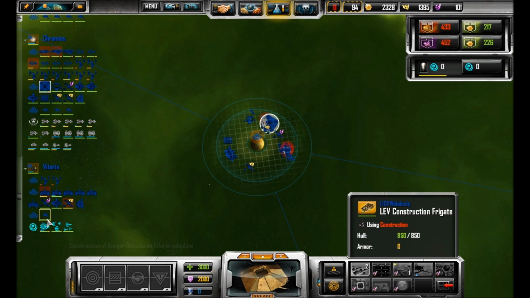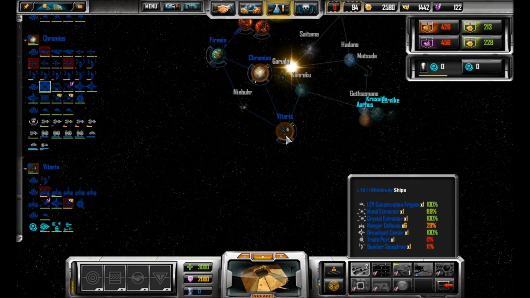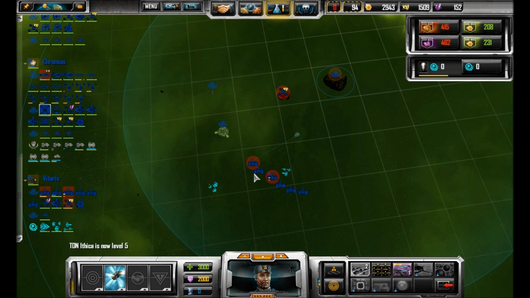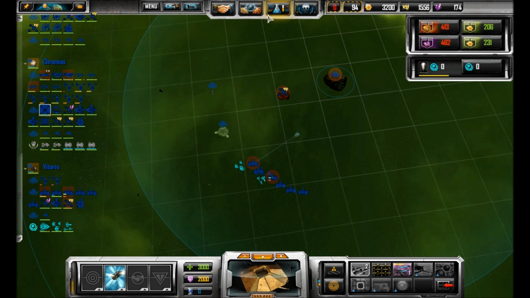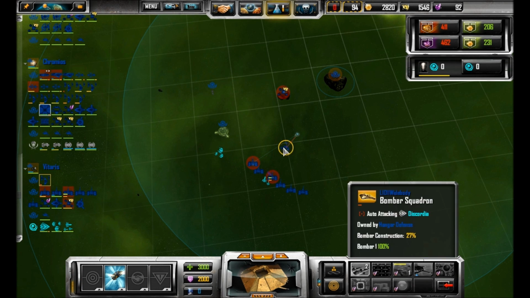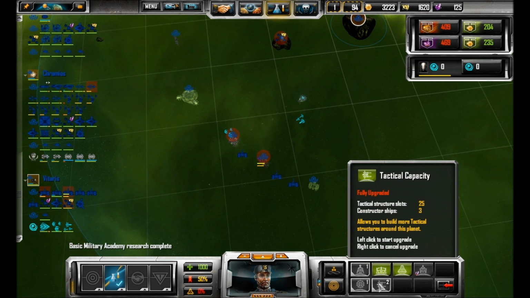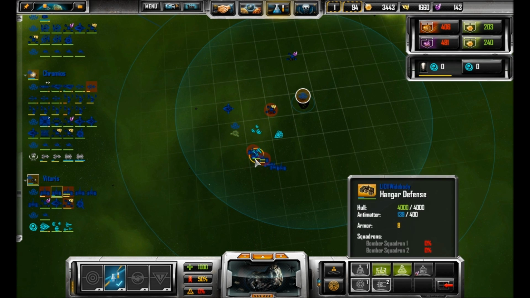Oh, looks like the enemy has showed up on Vitarius. They brought their battlecruiser down here while I was distracted. But looks like I've got a lot of hangars. Oh, they're not all built yet. That's not good. Let's go ahead and research hangar flak turrets, and that'll help out with that a little bit. It looks like they destroyed our construction frigate. Oh no, there it is. It's still building. It's just really slow because we don't have two. We only have one in this system because it's just an asteroid.